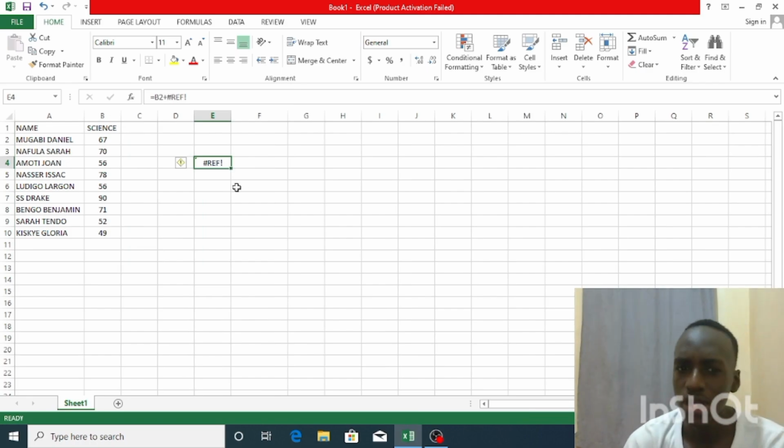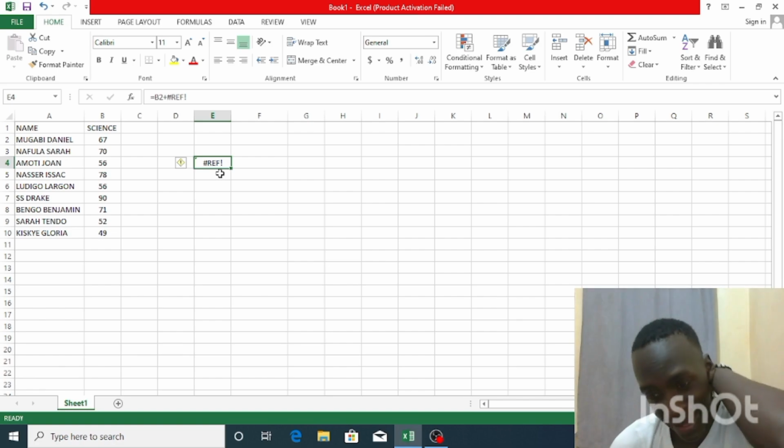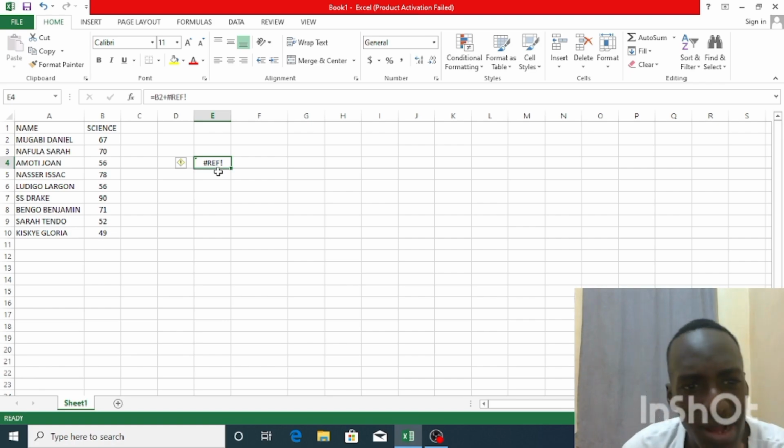So this error, it is always looking like this. This one notifies us that one of the cells that we have used, for instance, is missing. So if you have cells that are missing, you might as well go and look into your data that you're trying to input into a computer, and you find which cell is missing.